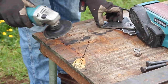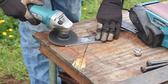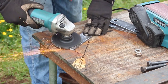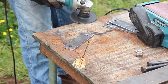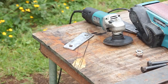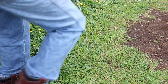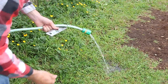Once I had everything measured and ground down to be even, I took the angle grinder with a flat sanding disc — 36-grit sandpaper — and sanded both sides and the edges of these pieces of flat bar that I had turned into shackles. That ensures I have enough tooth in the material for the coating to adhere, which is going to be the spray-can bed liner from Sherwin-Williams. Before applying the bed liner though, I had to wash them first.